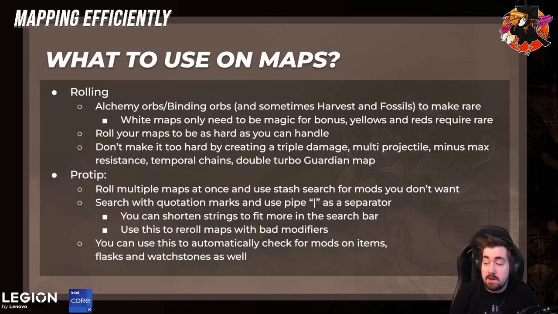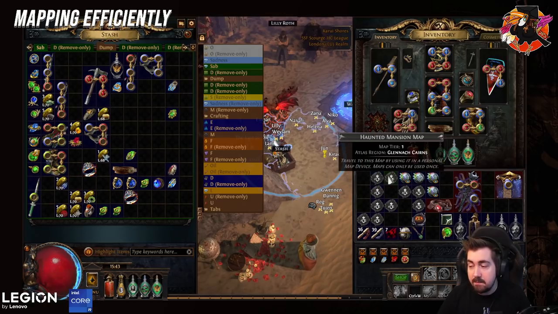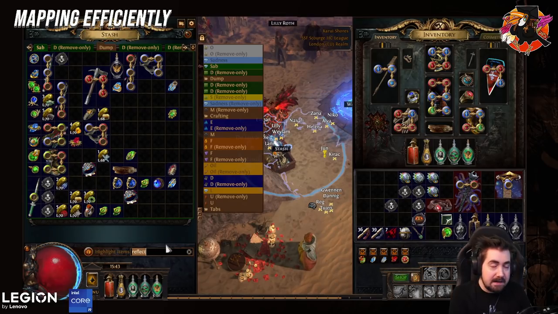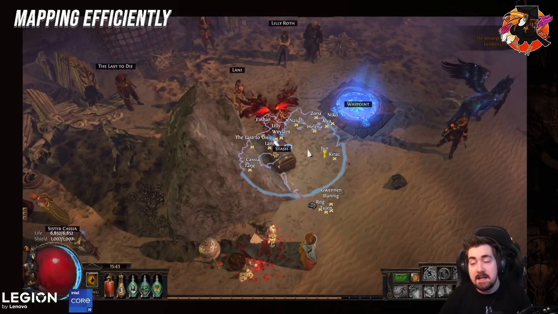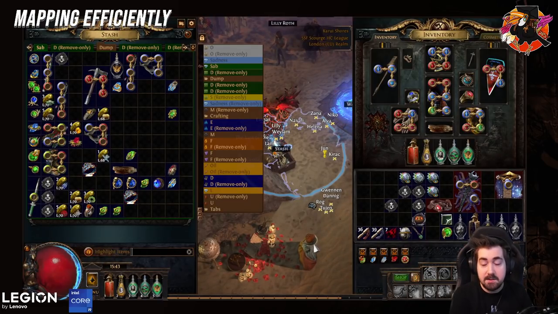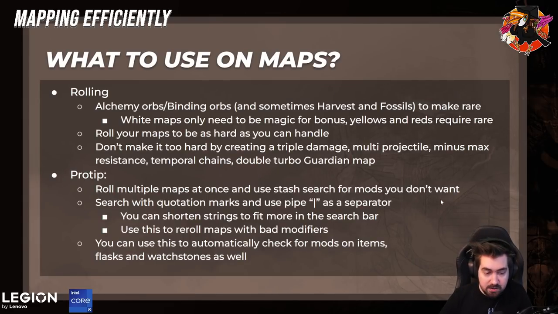And yeah, rolling multiple maps at once, and then you can use the search tab. So you could roll it in, like, a normal, either a quad tab or in a normal stash tab. And then just search, you know, like, is it reflect? Is it elemental effect? Is it first reflect? Is it minus max resist? Is it multi-proj? So you can search and it'll highlight the maps. It's really, really good on hardcore. And then, yeah, you could make a multi-line string as well. So you could have a copy paste on a notepad. So you could be like reflect, and then max, and then fizz. So you could make your own string like that to search.